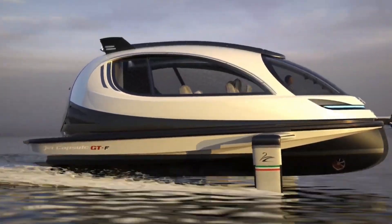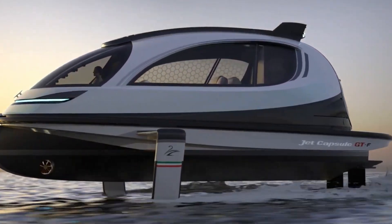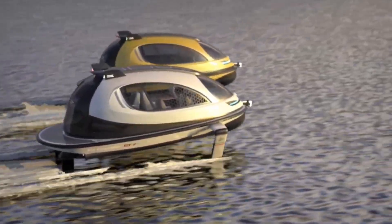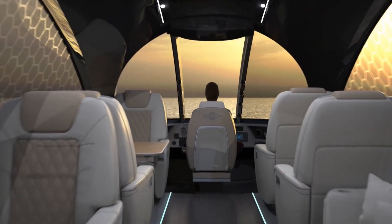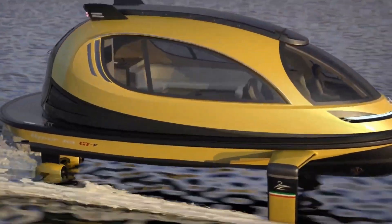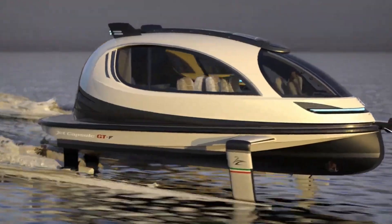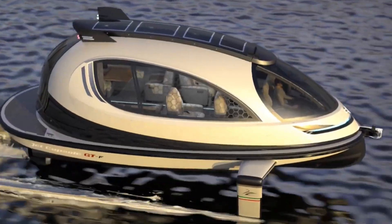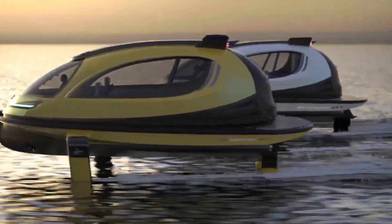The Jet Capsule generation features two new models, the DTO02.0 and the Hyperjet Capsule, introduced by the Italian company Jet Capsule. Both models are 9.5 meters long and can run on electricity. They are versatile, with options for personal use or for carrying up to 20 passengers. The DTO02.0, also called the LX, is designed with extra length for more space and comfort, and is made from a strong mix of carbon fiber and fiberglass. The new LED headlights can be adjusted for brightness and direction, and the front of the vessel has a water scanner to avoid debris.